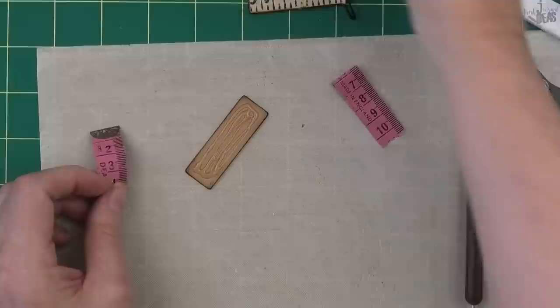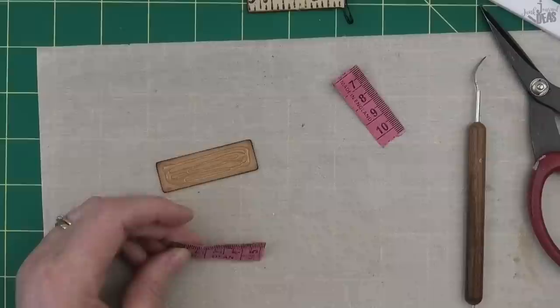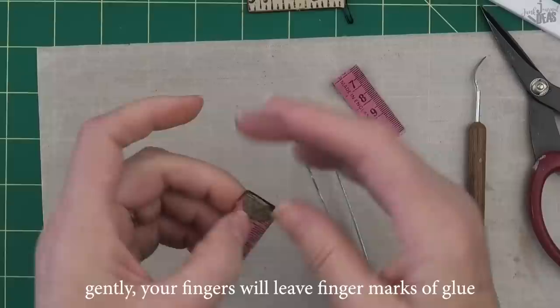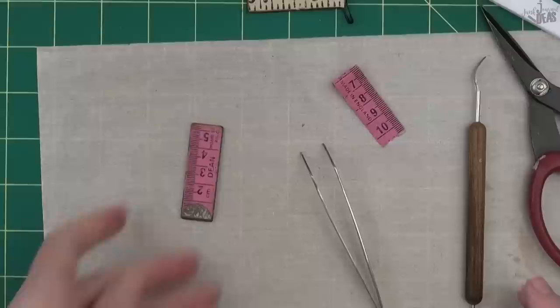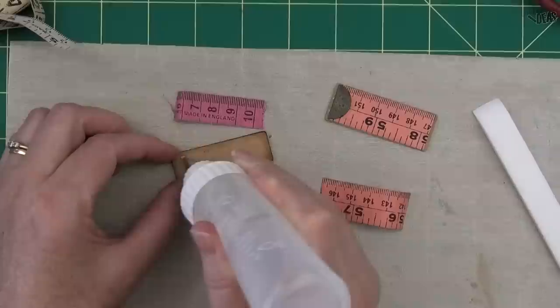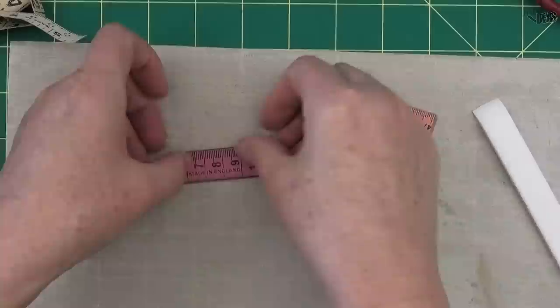Put some glue toward the middle, not right on the edge. When I lay the tape measure down I'm not going to press it heavy - it will push through the tape - so I'm just going to wiggle a bit of tape on that metal piece and lay it on there, very gently patting it down. Use your bone folder to very lightly tap it down a little more. While that's drying, put one side of your wider tape down, then come back to put the other side on. I do about half a dozen here, alternating between them.